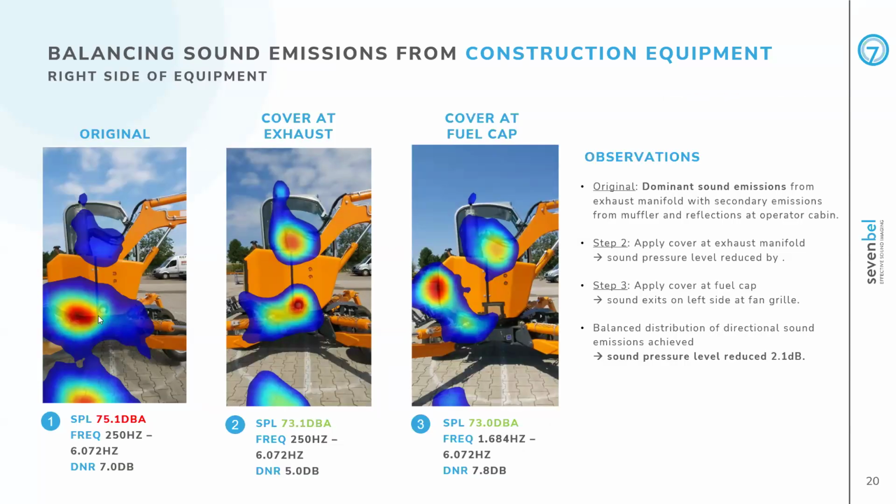If we did that measurement with a much smaller sensor, which may not be well qualified for that frequency range where those sound emissions are happening. With construction equipment, we're typically talking about the most dominant sound emissions happening below 1 kilohertz, maybe up to 2 kilohertz.